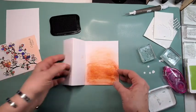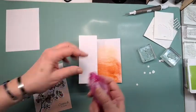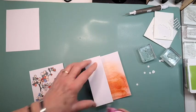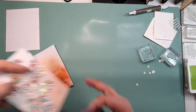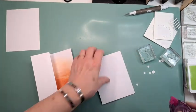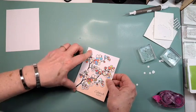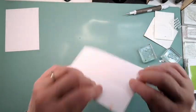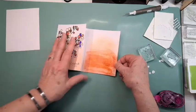And okay, so the best way to be able to glue this on, you want to keep that down, and you're going to put your glue right along this edge. Is this at the end of that? Of course it is. Oh, there's enough of this here. Okay, just the very edge there, and then the very edge of this. And I do two. And then you're going to line this top corner up there, and then look down and do this. See, because then the glue's on this edge and the glue's on that edge, so none of it is over here because you don't want any of it there.